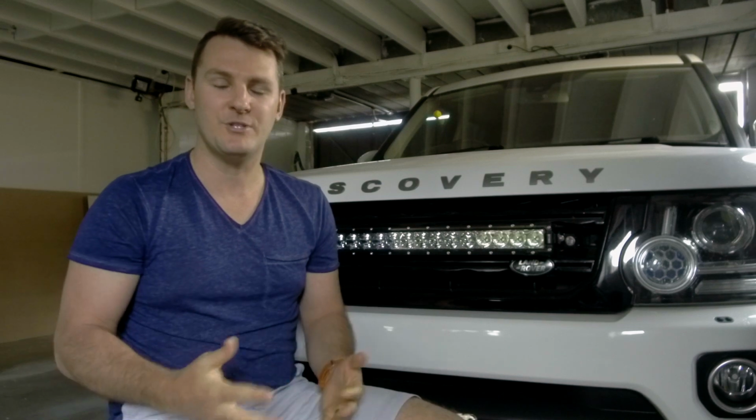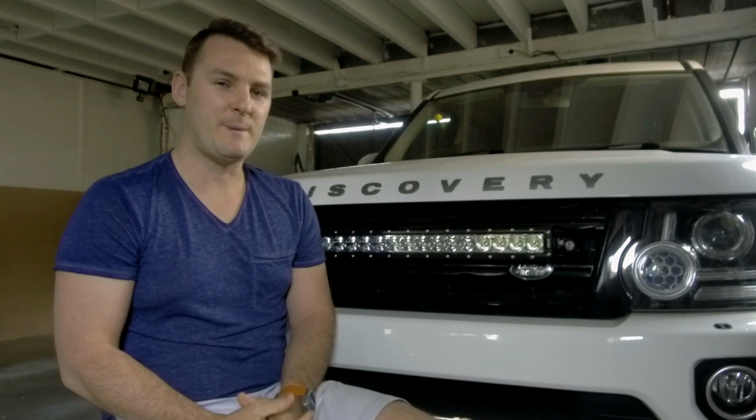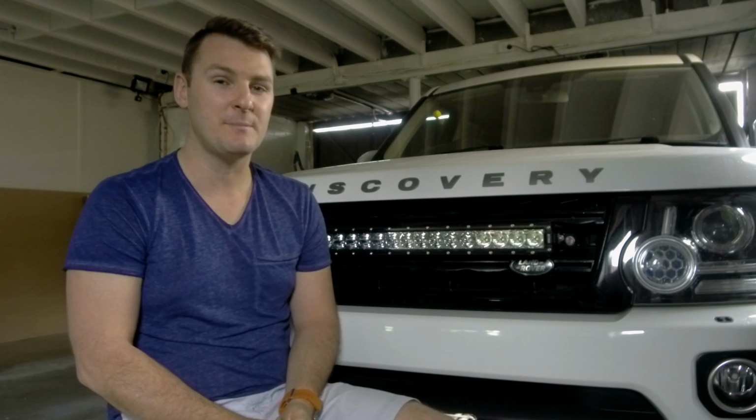That's something that I wanted to change, in posting more about what I've done to my vehicle and my journey into modifying. Now, I like this vehicle the way it is, fairly standard, at least standard looking anyway. So it's all about what's underneath and how you can keep the exterior and the interior of the vehicle looking relatively factory. I mean, I think it looks really good. That's my personal opinion.